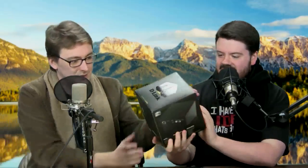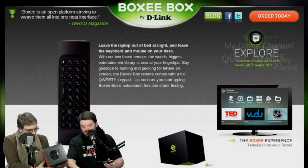My Boxee box runs Linux. Yes, it does. I'm so excited. This is awesome. I want to get a Boxee box myself, so let me hold the box. I just have to say right off the top, it comes with this really awesome remote control. It's a really simple, 3-button remote, but then you flip it over, bam, QWERTY keyboard. So they've got a great remote design on this thing.